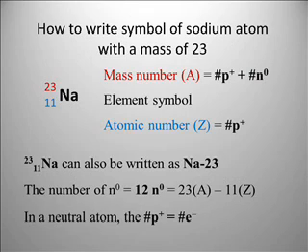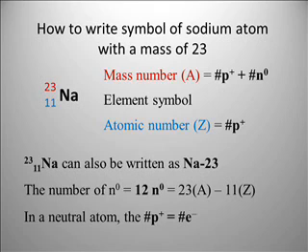How we write the symbol of atoms, let's look at sodium-23 as an example. The symbol for sodium is Na, which is Latin for natrium. 23 stands for its mass number. This is how many atomic mass units it would weigh. It's the sum of the protons and the neutrons. We don't include the electrons in the mass because they're so much smaller, so we just ignore them.